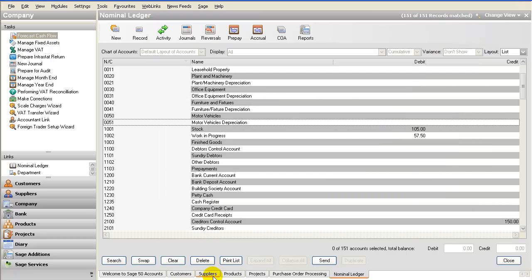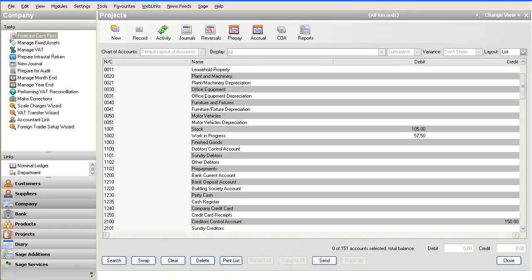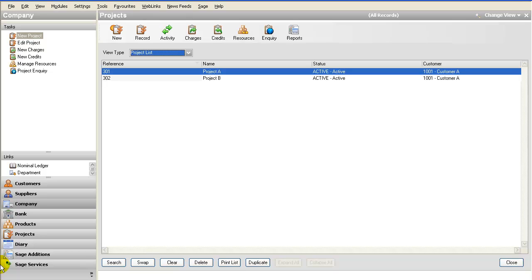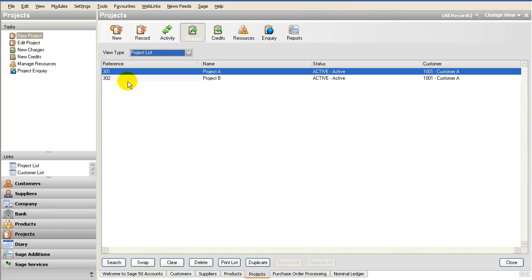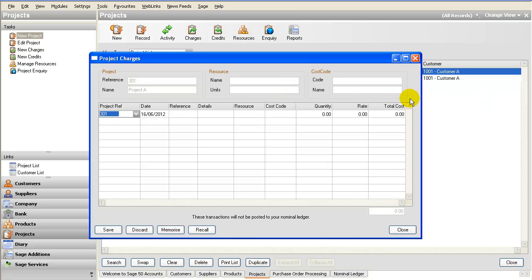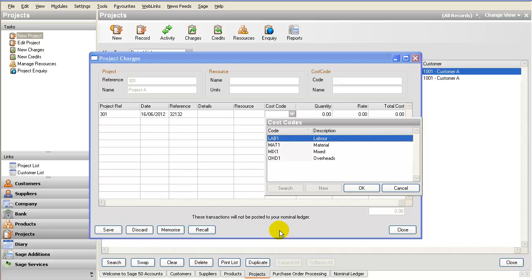here you can go to the projects and you can charge this project A. I'll charge the project A for the same date. Okay. And here I'll charge for the labor.